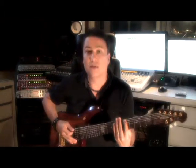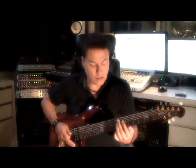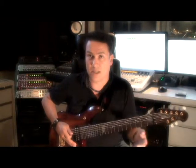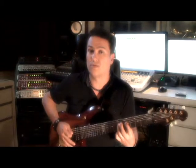Exercise number five is the same A minor pentatonic, but we're gonna play six notes in a row. 1, 2, 3, 4, 5, 6. Once you play the six notes, what you're gonna do is move to the next string from where you started, right? You started on the E string, so now you're gonna start the same idea, six notes, but on the A string. So 1, 2, 3, 4, 5, 6.